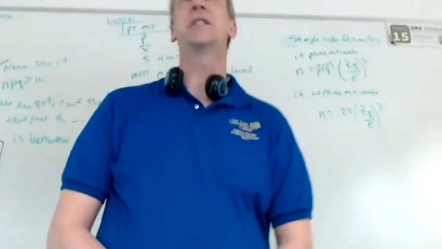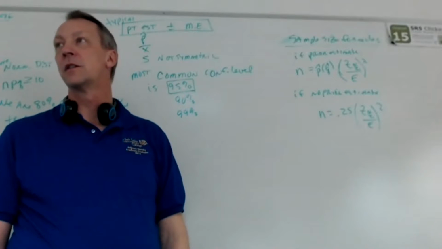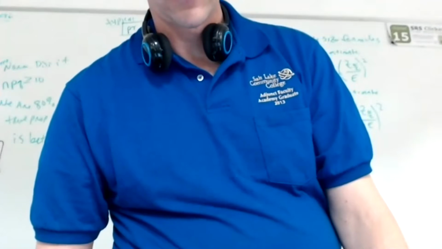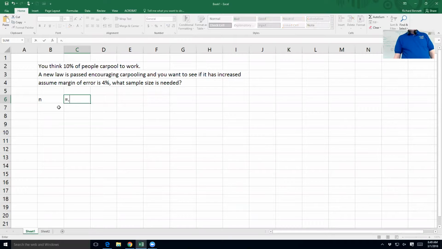Okay. So based on this scenario, am I going to use the first formula or the second formula? What do you think? First one says a prior estimate. What's my prior estimate? 10%. Okay, so in this case, I'm going to get n equals, I'll do this real quick. So my p hat is going to be 0.10 times 0.9 times, now, I didn't ask what the confidence level. I guess I need that before I can do this. What confidence level do you want? Let's say 90%. This would be a little different.